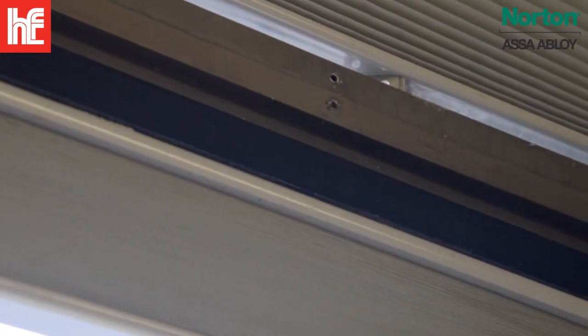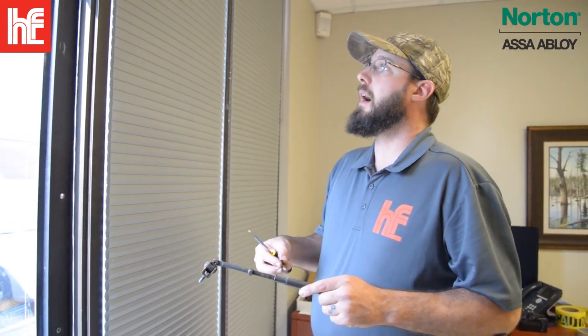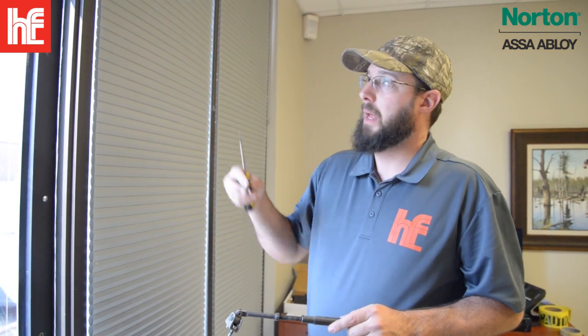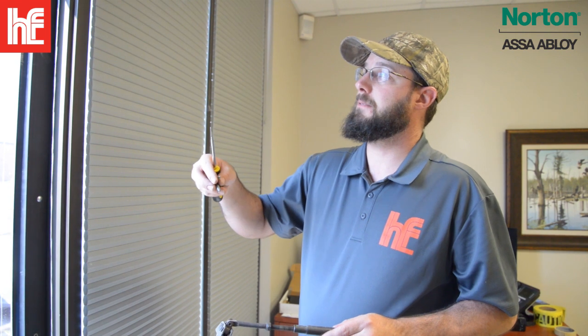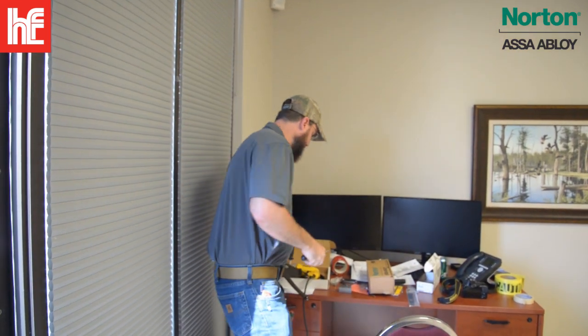Now that the old closer's out of the way, we can get the measurements for the new closer. Do not just trust the old measurements. That's going to be a common mistake that most people make. I know that I measured this before I took this off, and I know that those holes were not put in the correct place. The new closer is going to be 6 on 6, which is the easiest measurement to both remember and install.